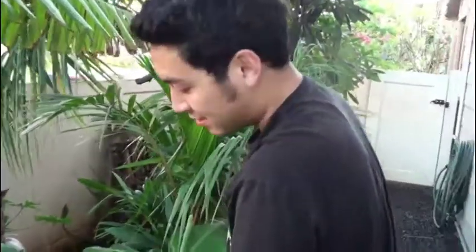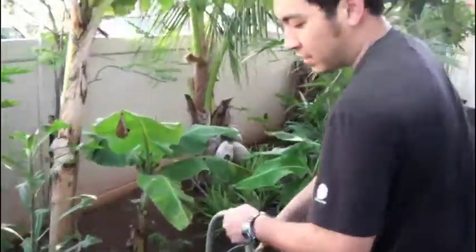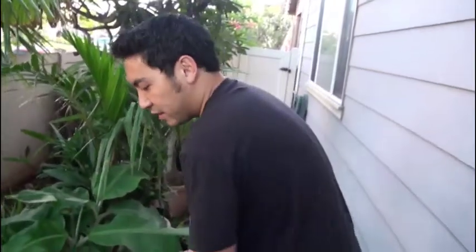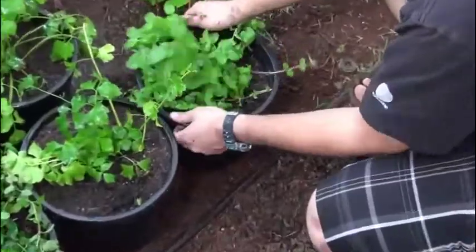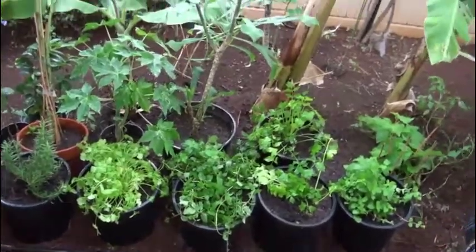And now the final step to any gardening procedure is water, and plenty of it, especially when you use new soil because the soil tends to dry out in the bag. It does contain some moisture, but for the most part it dries out, especially if you leave the bag open. In our case, we had the bag left open, so we're going to give them enough water — not too much, but enough to have healthy plants. And in about one month they'll be about a foot tall; in about two to three months they'll be about two feet, and you'll have a good healthy plant that will continue to grow and provide you with nutrients as long as you provide it with nutrients.